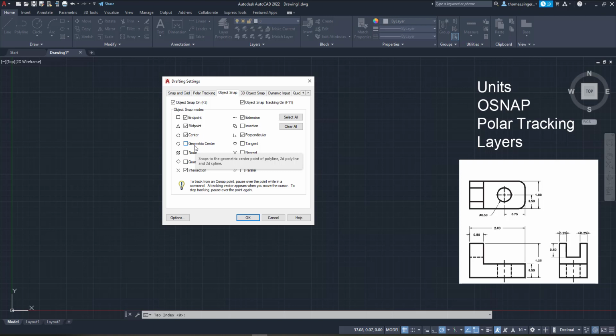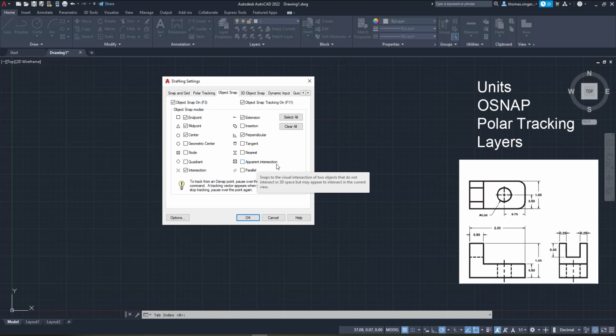Geometric center is another option. Nodes are points, quadrants are 0, 90, 180, 270. Those are quadrant locations. Insertion is when you bring objects in from another drawing. Nearest is not accurate, so we don't utilize nearest very often.